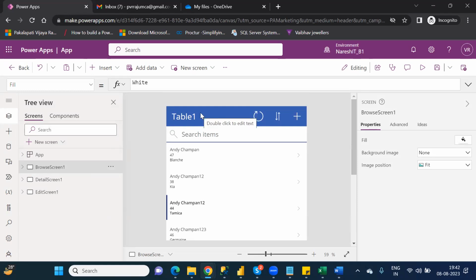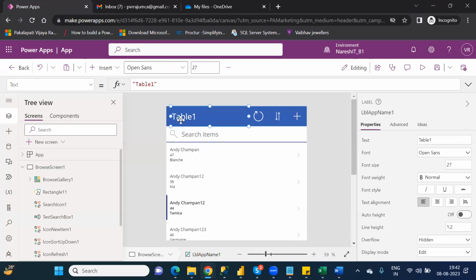See here, this is a label. I will explain more clearly when we create from scratch, how you can take the label, how you can take the shapes, everything. But here in this app, what are the elements, and how do these elements work? So let's see. Okay, this is a label. It will just show title names or anything. If you want to show that, then we have to take labels for it. This is the label element.